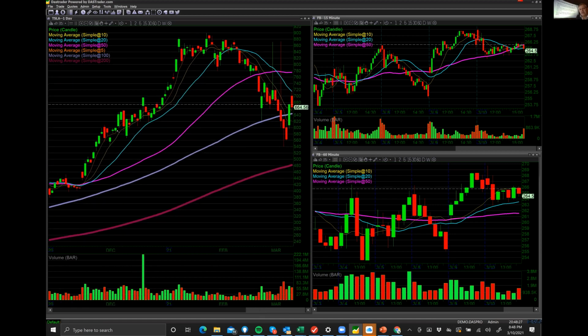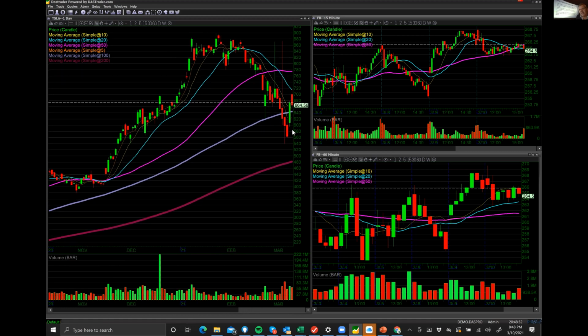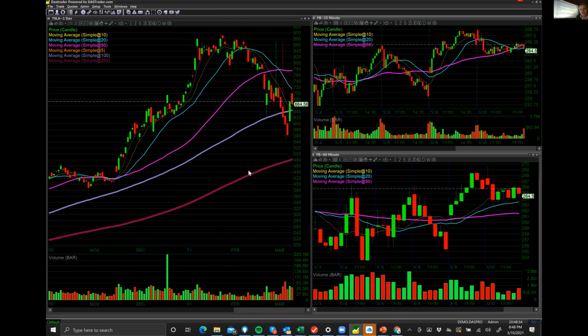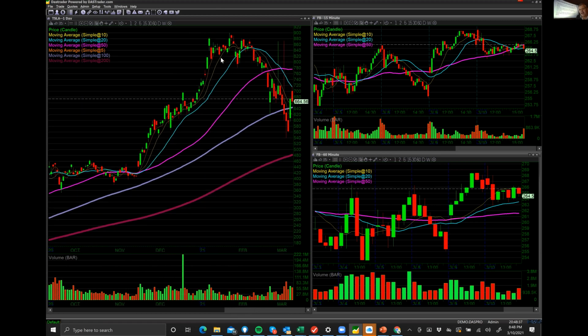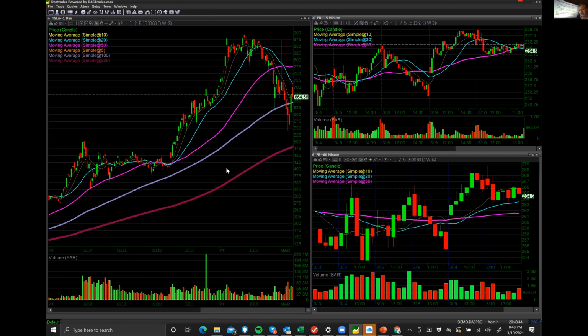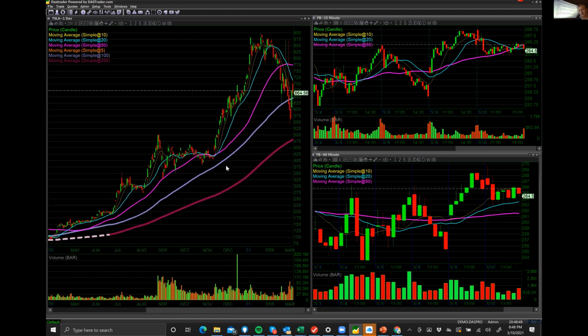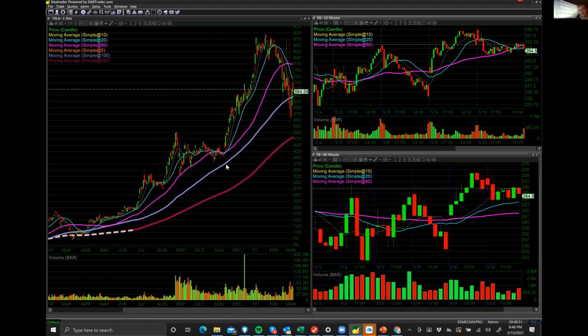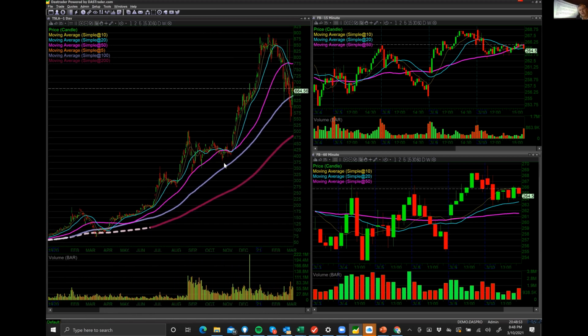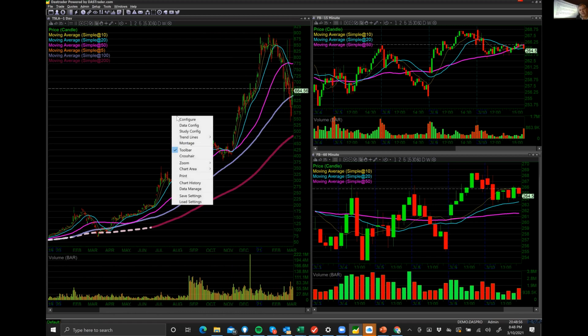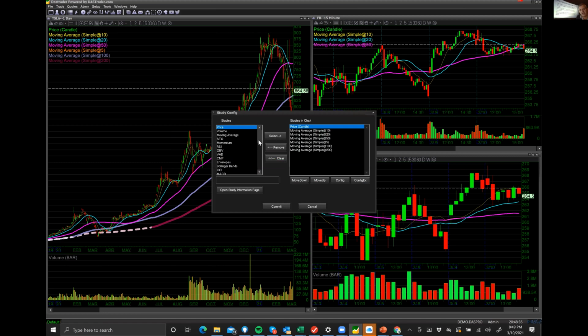So you can see as we get deeper down, right, that maybe the next down move would take us to the 200. So we have the 5, the 10, the 20, the 50, the 100, and the 200. We have all of our major moving averages on the chart. Now, you can see that Tesla has been in play a long time and that this is a very mature trend. Okay. Now, there's one more thing that I'd like to cover, and I certainly want to just show you where they are. I'm not going to really go into them too much.